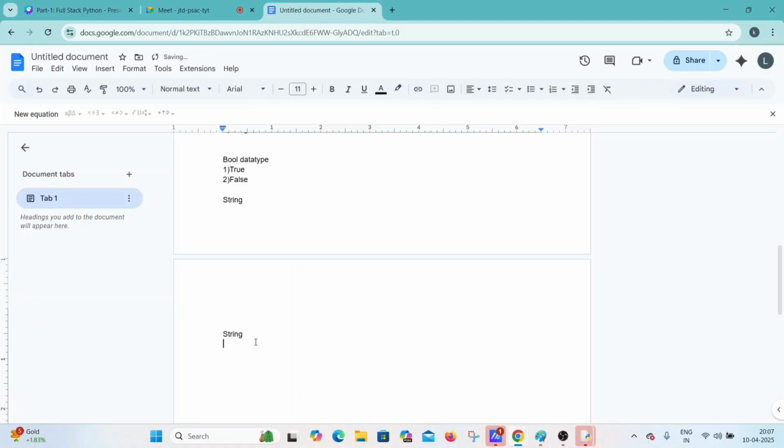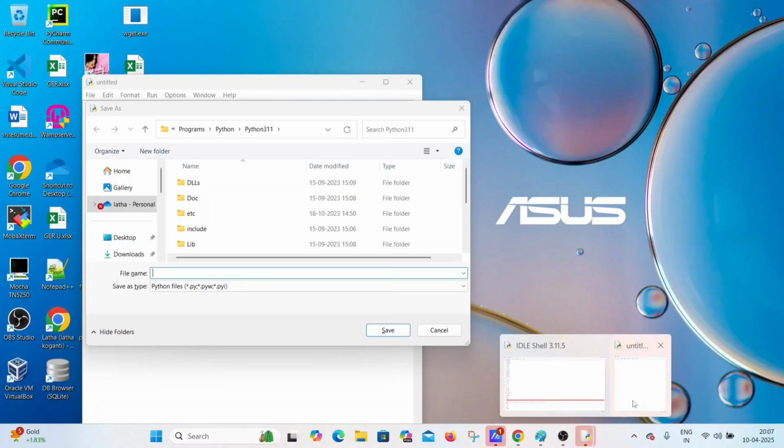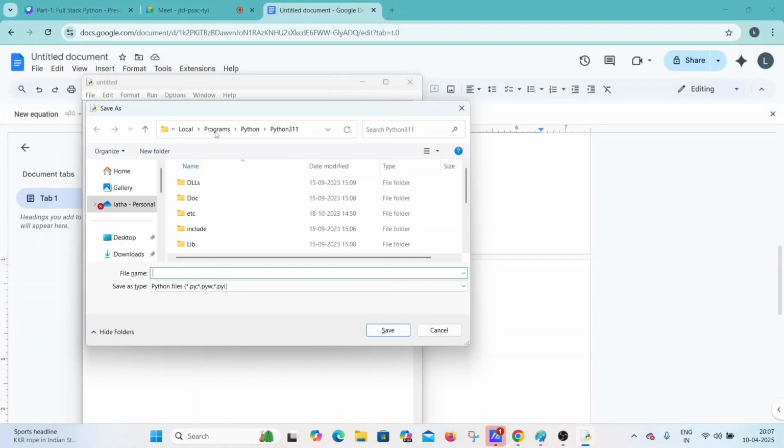In string, we can represent a string using alphabets, alphanumeric or numeric characters, which will be enclosed in single quotes or double quotes. I will show it with an example.